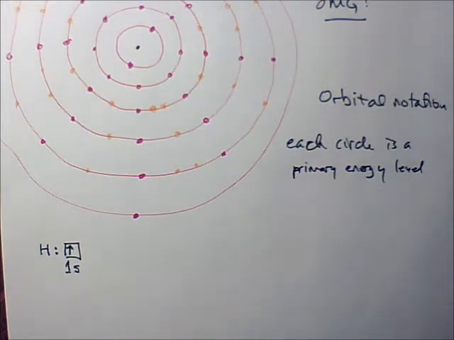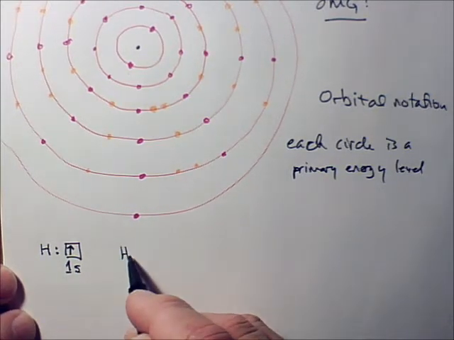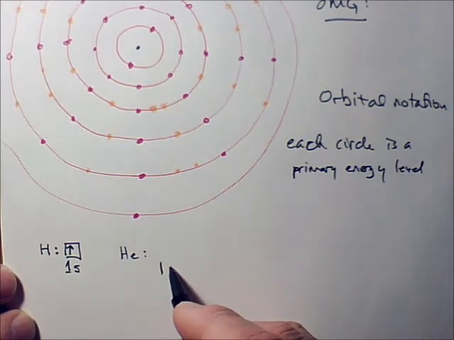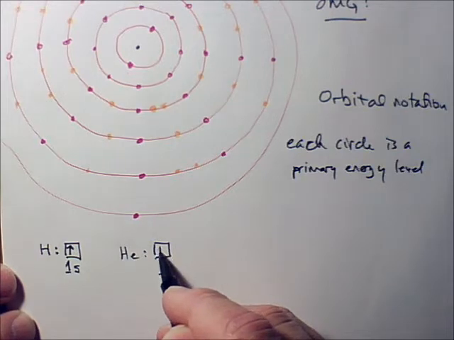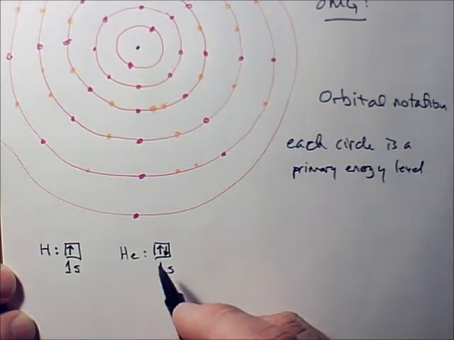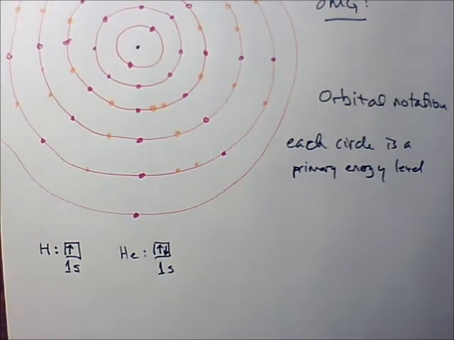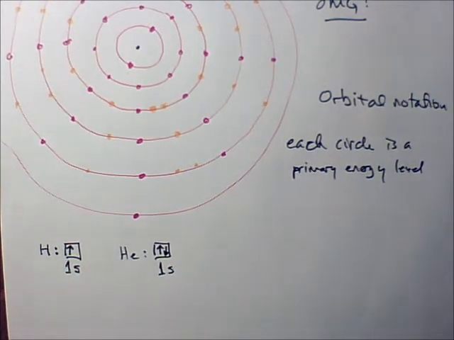That represents an electron. And the reason we have to do that is because you can't put 2 electrons with the arrow pointing the same direction in the same orbital. So when we get to helium, where we have 2 electrons in the first primary level, S sublevel, we have to have an arrow going up and an arrow going down. So that's as far as we're going to get today. We'll start on this in great detail on Thursday.